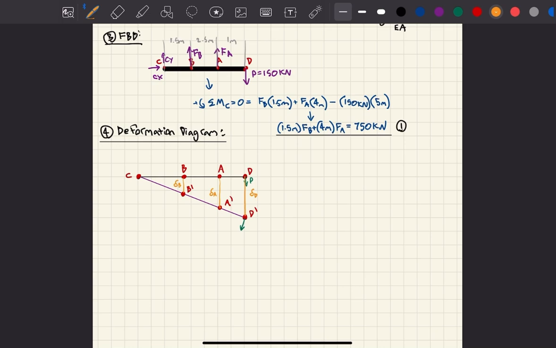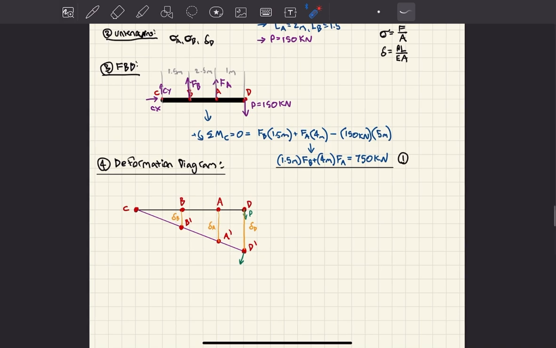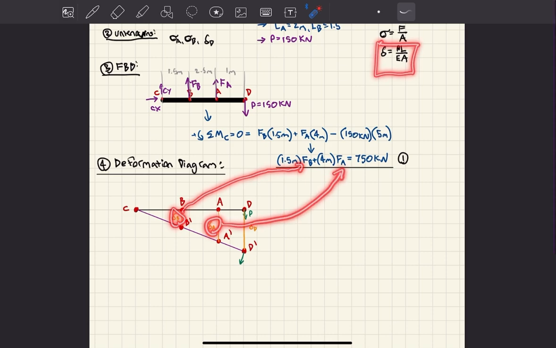Okay, beautiful stuff. Again, the whole point of analyzing the deformation is I want to relate different deformations with each other, right? How can I relate the deformation? In this case, I want to find the force B and force A. I know that the deformation of B will have the force FB within it, and the deformation of A will have the force FA within it, right? Because it's a force multiplied by a length divided by the area and all that fun stuff, right? So I want to try my best to relate these two together. So I'll try. What can I do?